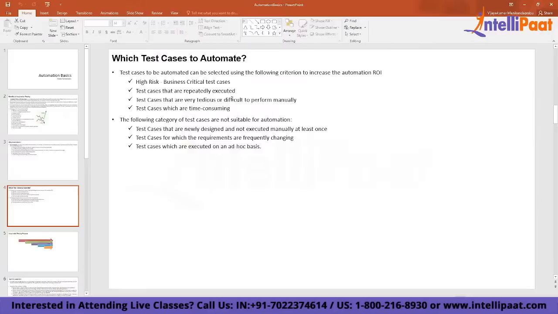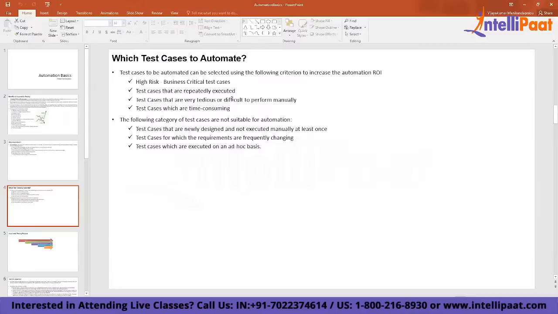From the high level cases, I am going to identify the critical business scenarios which may require testing in all the builds, or which may require testing every time whenever there is a change in a particular module or particular application. So identify those kinds of critical modules, and check the possibility whether that can be automated or not. So that is the first case.